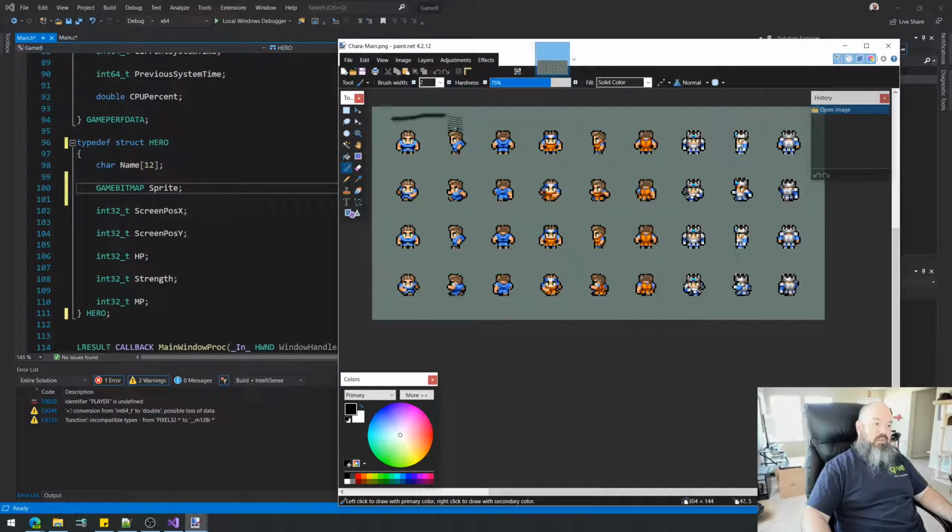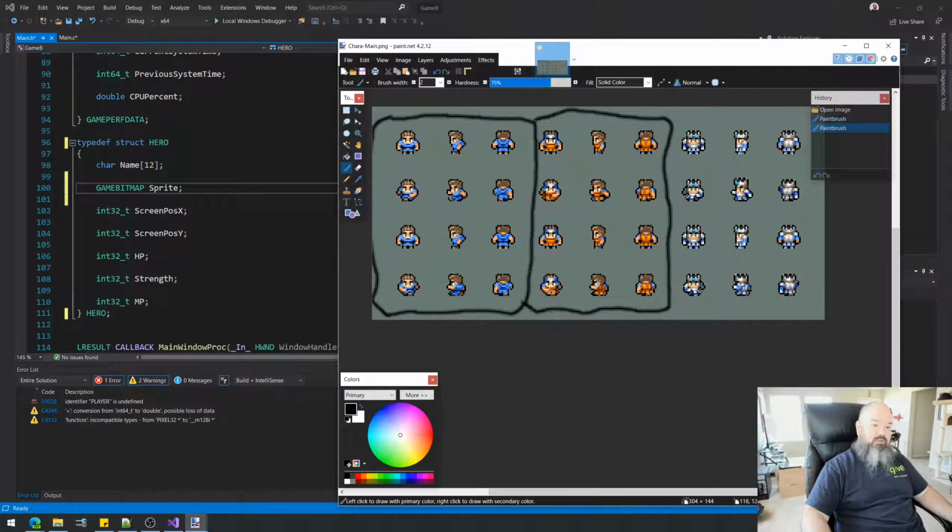At the beginning of the game, he's going to have this set of 12 right here. And then somewhere in the middle stages of the game, he's going to be upgraded to this middle set of sprites as he finds some leather armor or something. And then towards the end of the game, when he finds some really strong metal armor, he's going to look like that.